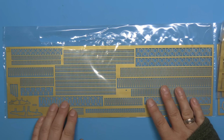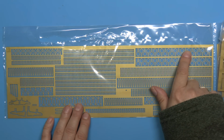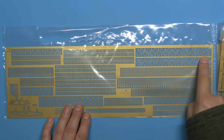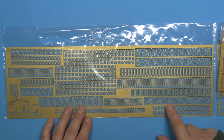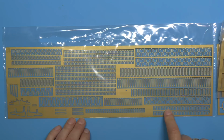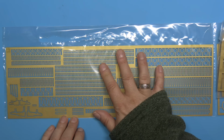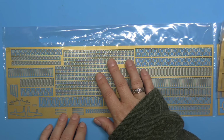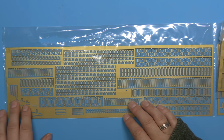So this first fret of photo etch has lots of stuff to do with the rigging. We've got the dead-eye clasps. We've got all sorts of hooks and various bits and pieces that we're going to use predominantly on the rigging, not all of it on the rigging. I think some of these are to do with the ship's boat.